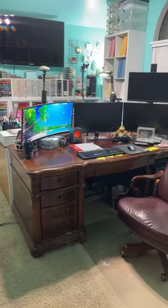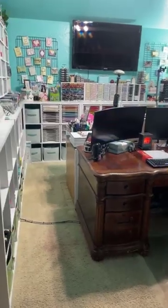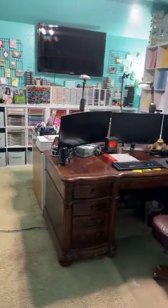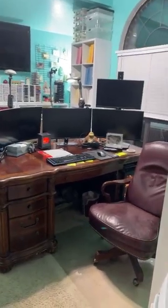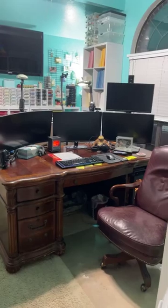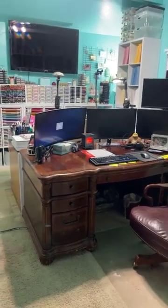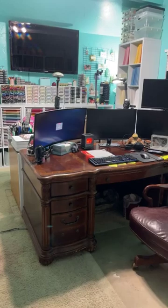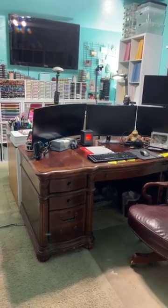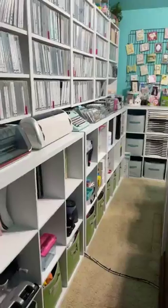Me and my husband share this room. I kind of laugh to myself because I'm using that term very loosely, because I let him work from home in this room, but he has a very small space in this room. So that's his office. Again, he does work from home. So lots of monitors. The big TV screen that's on the wall is actually a monitor, and a TV. I mean, we do watch TV from time to time in here, but most of it's work.